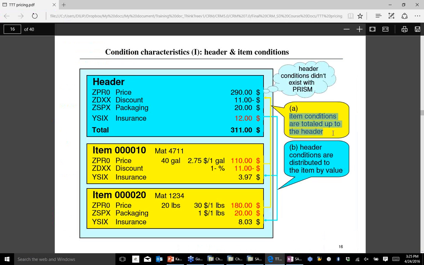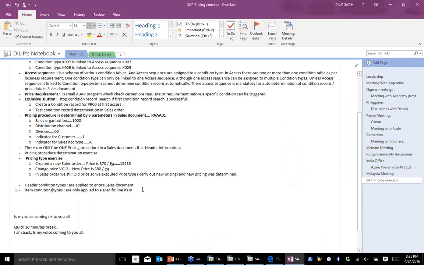So what this statement says is that item conditions are totaled up to the header. Item conditions are totaled to the header.